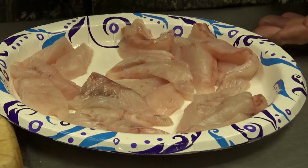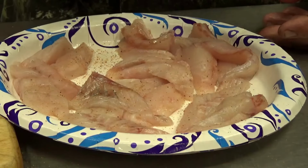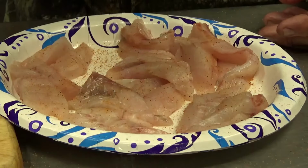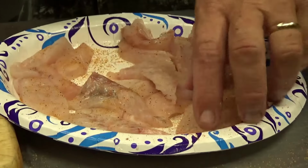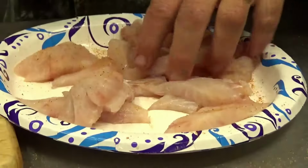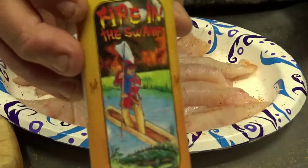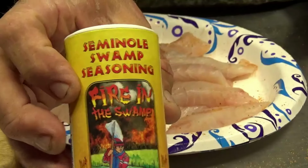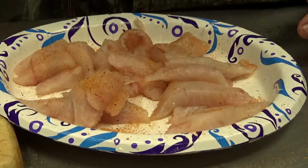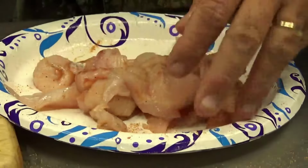So we're going to go ahead and give a good dose to all these, our little fish wings, call them. Give a good seasoning to them all. And here we're using our favorite seasoning, that would be Seminole Swamp seasoning. But use your favorite. There's a bunch of good ones out there.